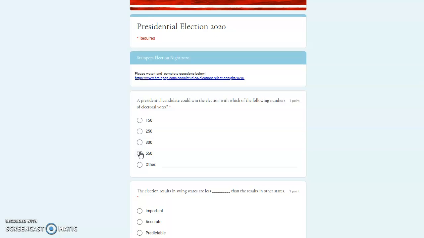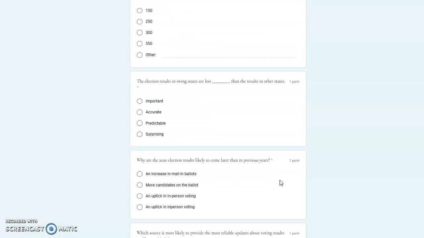A presidential elect candidate could win the election with the following numbers of electoral votes: 150, 250, 300, or 550. And again, you're going to go ahead and continue down through.